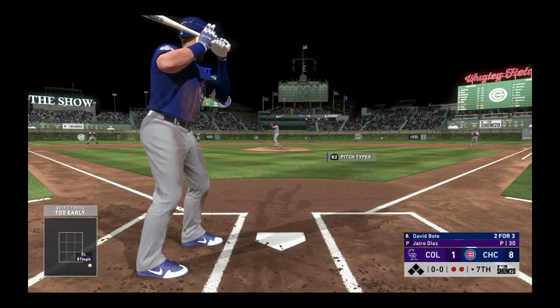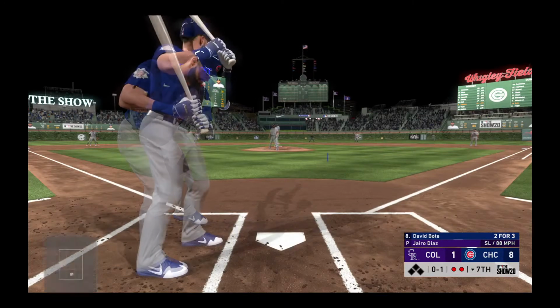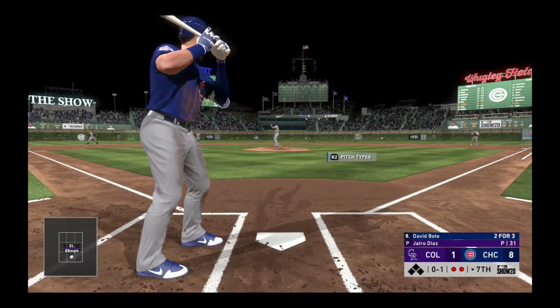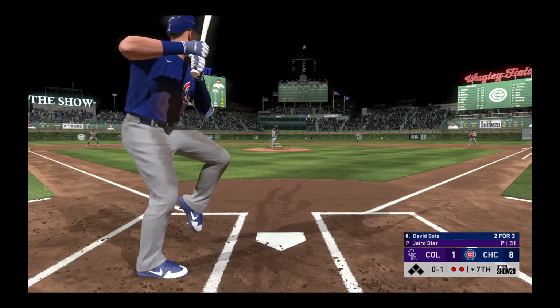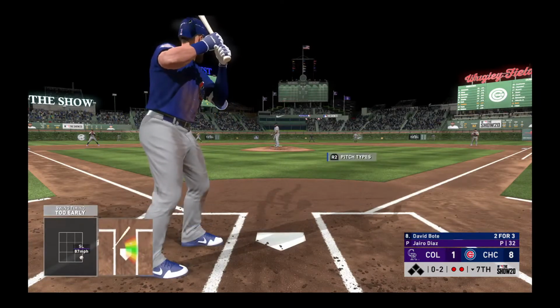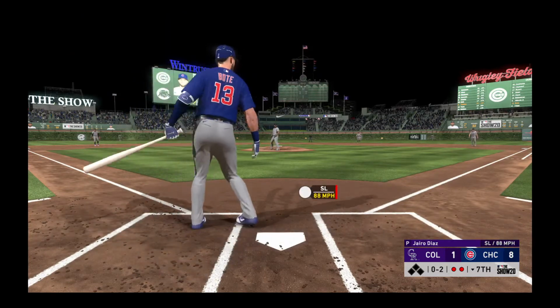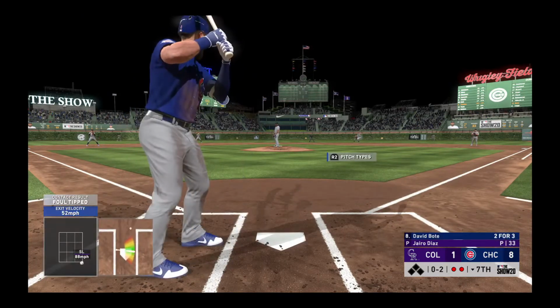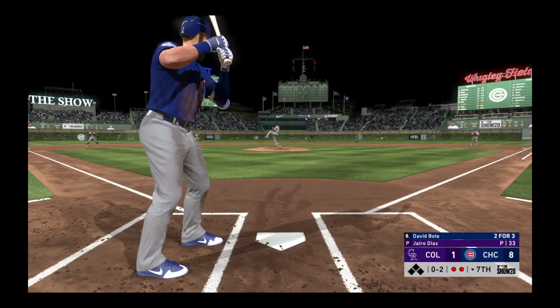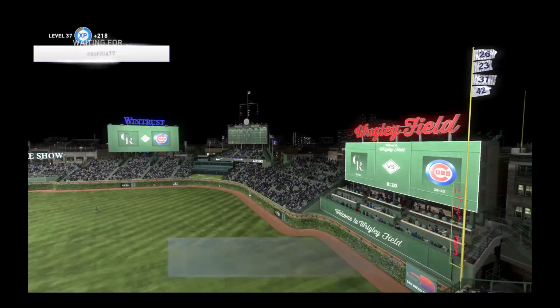2 away. From the stretch, here's the pitch. Bottom part of the zone, and the slider is in there for a called strike. Got him out at his front foot. It's 0-2. So back-to-back sliders for strikes. Does he come back with yet another? Hey, that's back-to-back really good sliders. I wouldn't be surprised if he threw another one right here. Looks like he's got that slider. A swing and a miss. That retires the side.